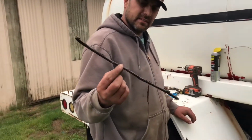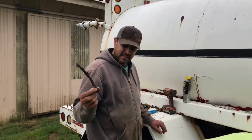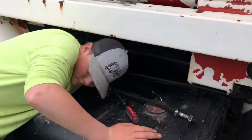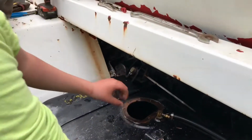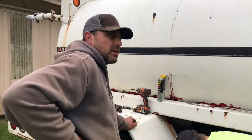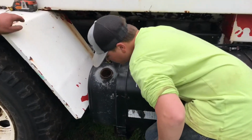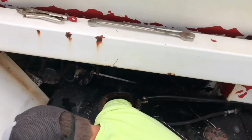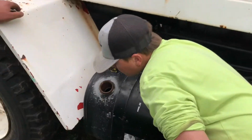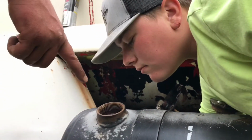So we got this out of there. Somebody was probably checking the fuel level. With the stick here. That doesn't help your fuel filter. What else is in there, big man? I think there's a socket. I need the magnet. I'm gonna grab the magnet. There's an old spring in there that probably held like a screen. And it's really rusty, so we don't want it to fall off in there and just keep rusting away into little particles, clog the filtration system up. So we're just gonna pull it off. You can see what he's doing right here.